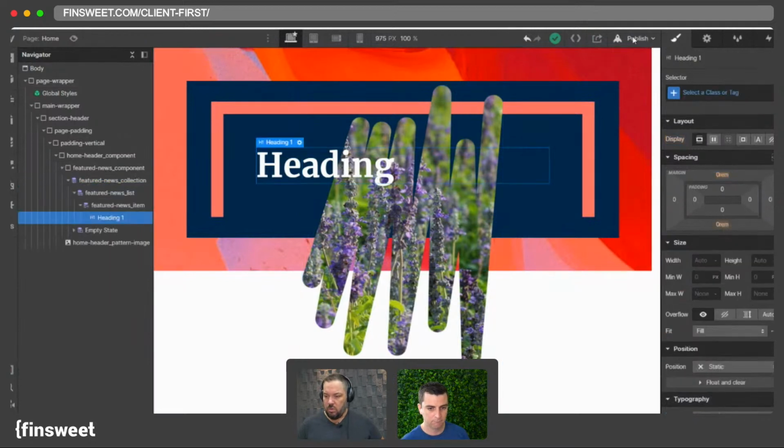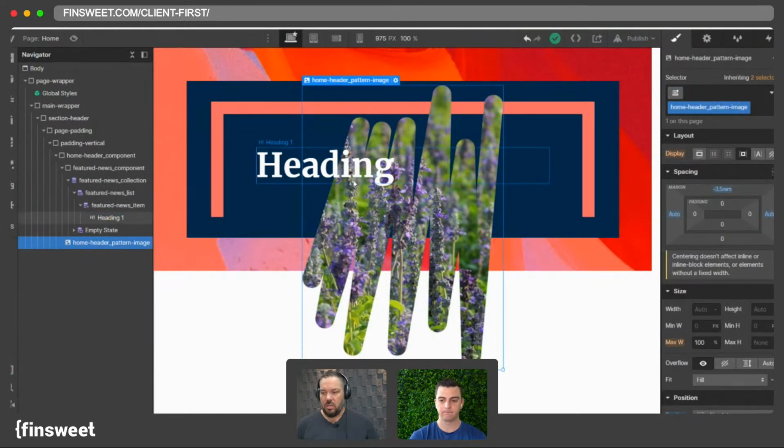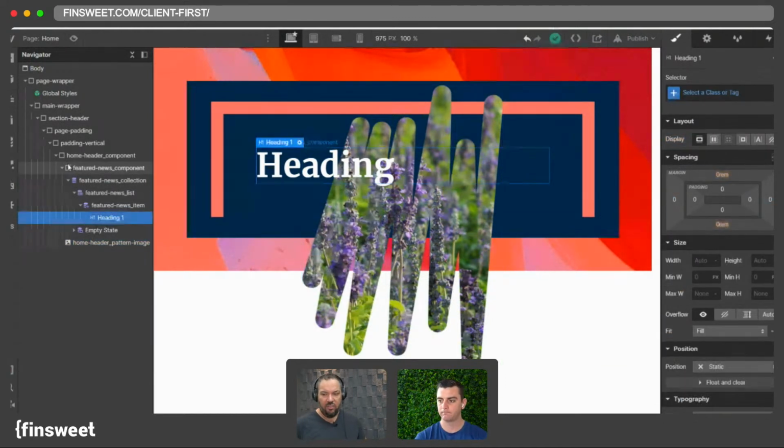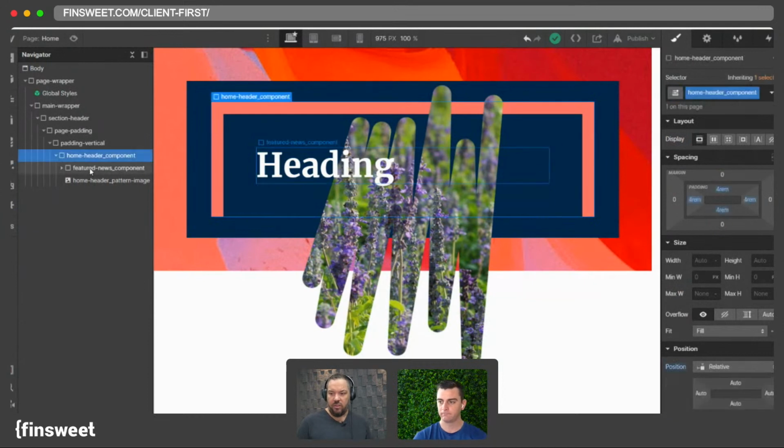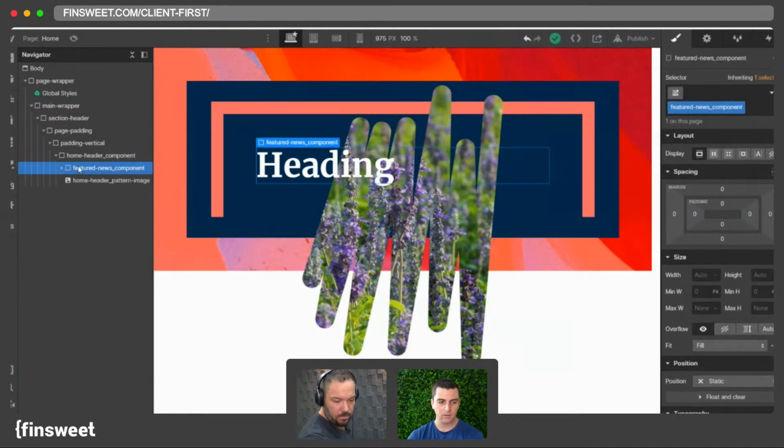Nice. And there's a couple of questions here. Let's see. Why not have component underscore feature dash news instead of feature dash news underscore component? That way you'd be able to see all component items in a list. I would love to answer this.